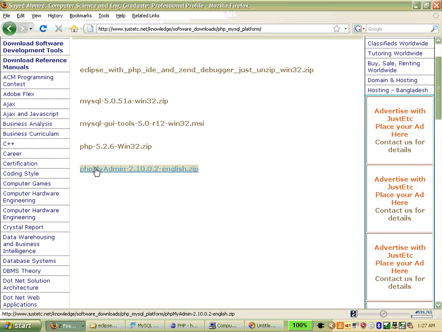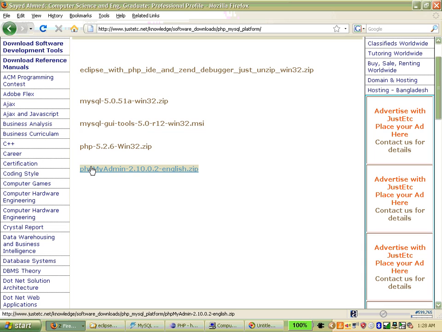And there is one other tool, phpMyAdmin. This is also something that you can install. It is not a must, but if you buy any commercial PHP and MySQL web hosting, that environment usually uses phpMyAdmin. You can treat it as a replacement for the MySQL graphical user interface.